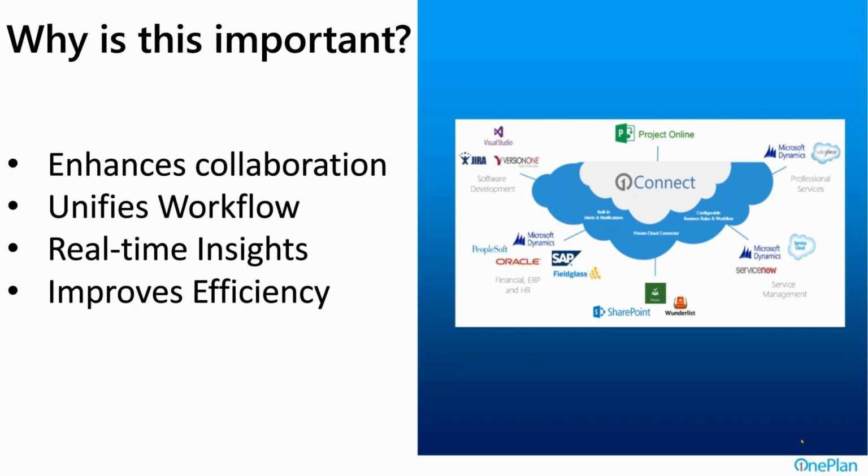Unifies workflows. One of the biggest pain points in project delivery is when workflows break across tools. Depending on how you set up your integration, you can actually streamline that. What is one value in Azure DevOps could be an equivalent value in OnePlan, and vice versa. You can also encourage standardizing processes across teams. This is especially important in hybrid environments. Not every environment is strictly agile or waterfall or traditional.